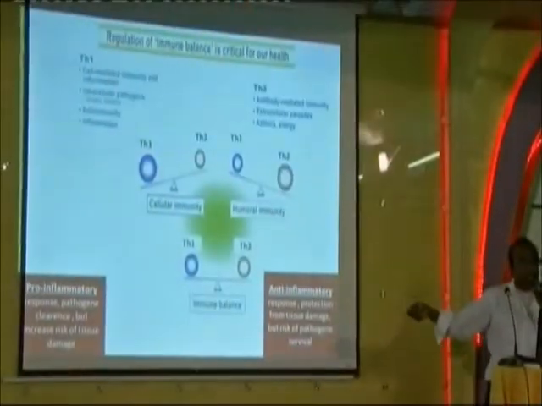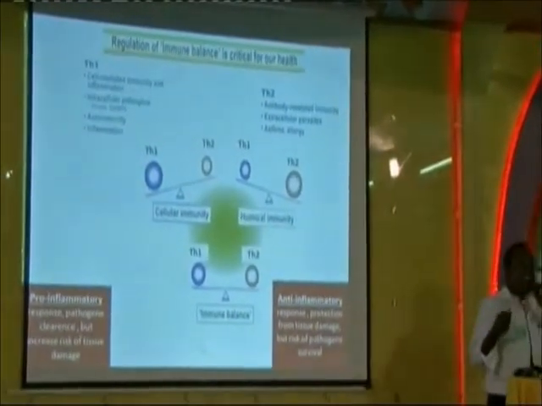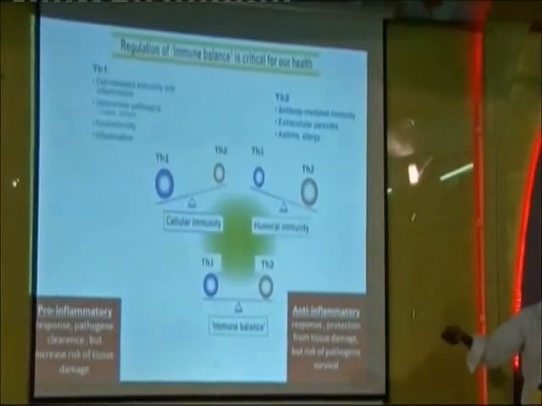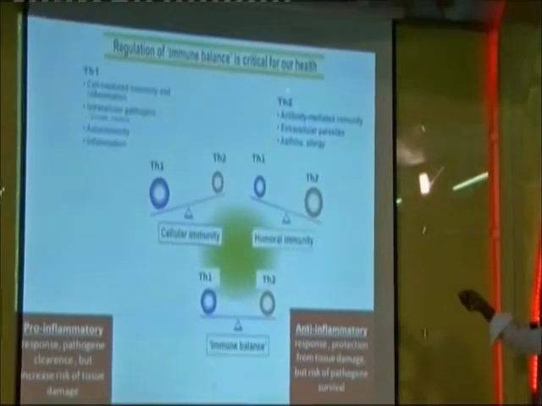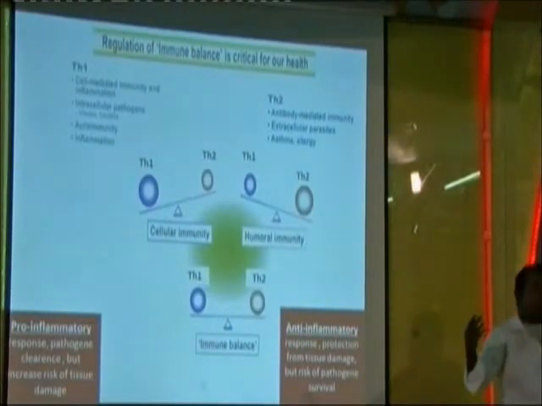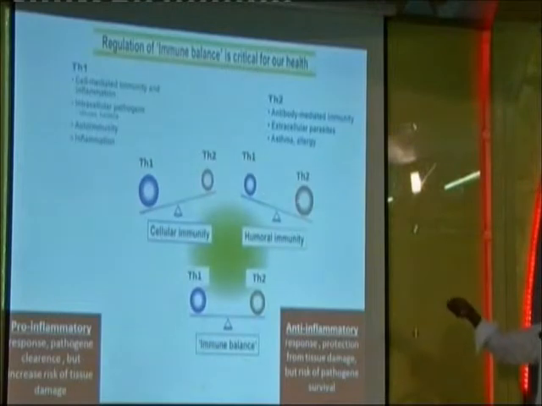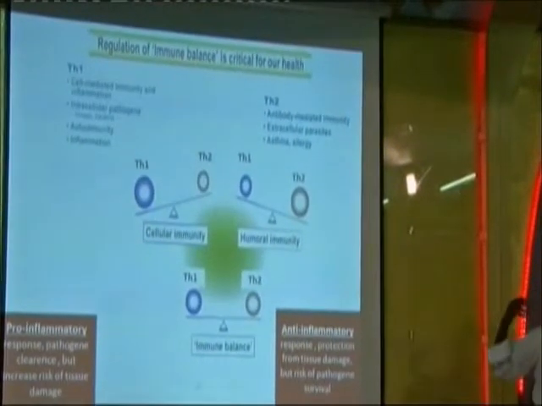That baby was not given this kind of routine procedure, because if you're hyperactive on the TH1, you can start getting autoimmune disorders. Your healthy cells are being destroyed. So you should not be hyperactive on TH1. And here again we see TH2, which is the antibody-mediated immunity. In antibody-mediated immunity, your tissues and cells are not being destroyed, but you will start getting allergies like asthma, this kind of allergic reaction. This is called antibody-mediated immunity, or another more technical term is humoral immunity.